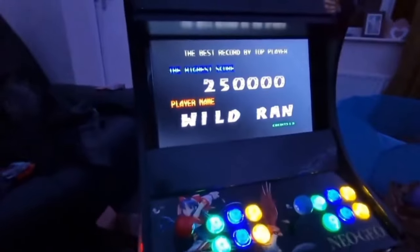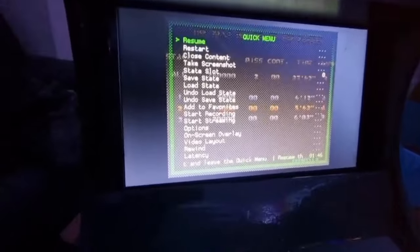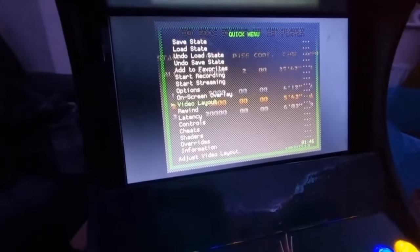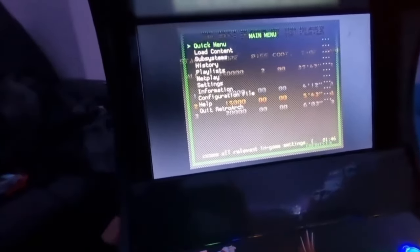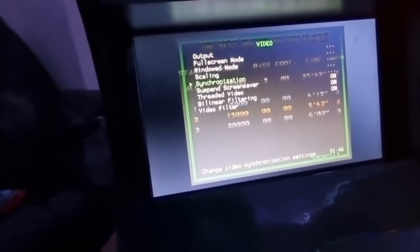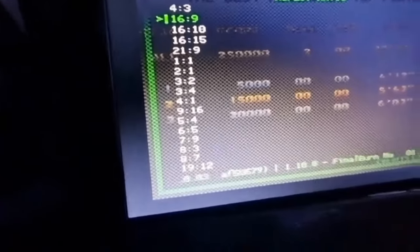And to get back to the main menu, I've also programmed in a combination of two buttons, which brings us to this screen, which is RetroArch, and it's a very good program, and of course it's free. So from here you can adjust different settings. So like I was just saying about changing the ratio, I'm pretty sure I went to options, and was it settings possibly, and yeah, video. And from here you can go to scaling and aspect ratio, and you can get your different ratios going on here.